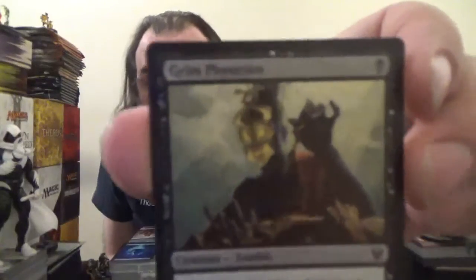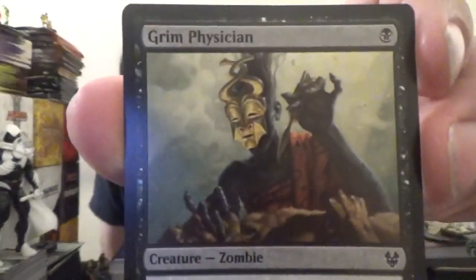Next booster. Alright, we open up with Grim Physician. A 1/1 zombie for 1 black. When Grim Physician dies, target creature an opponent controls gets -1/-1 until end of turn. Okay. Next up, Transcendent Envoy. A 1/2 Griffin with flying.